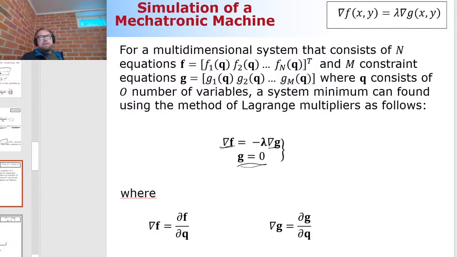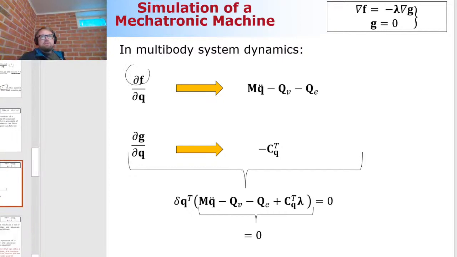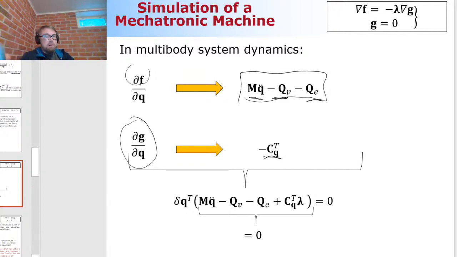I'm simply going to replace f by something else. F is going to be my virtual work, and because of virtual work, this component can be written like this. So it's mass multiplied by acceleration, quadratic velocity vector, externally applied forces, constraint with respect to variables. That's something that we do know. That is the Jacobian matrix, which we learned when we were dealing with the kinematics.